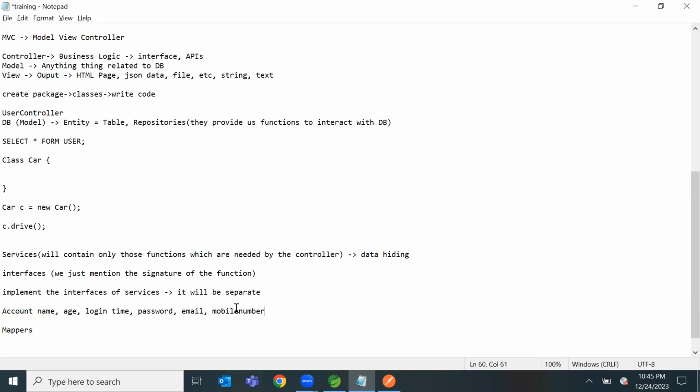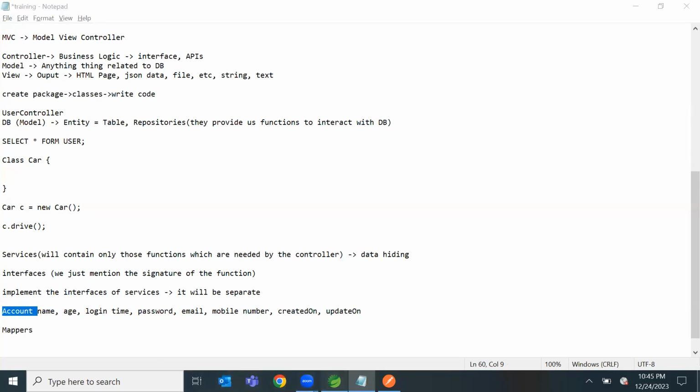But you don't want to expose all of the account data. You want only name and password, or maybe name or age or login time, or email. It will also have what time this was created on, or what time it was updated on. So many data you have in the table, but you don't want to give all the data.